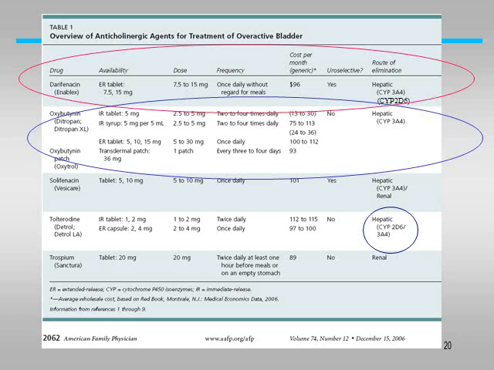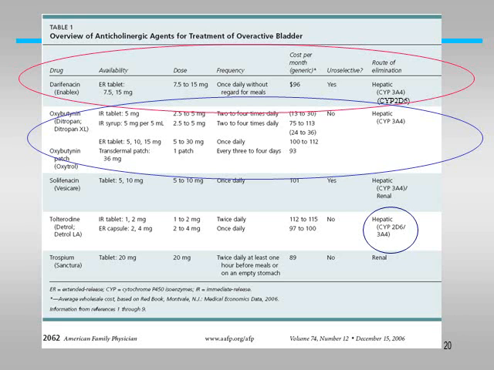Which of these formulations is probably the easiest to use in little children who have trouble controlling their bladder? The immediate release tablet, where they're going to have to take 2 to 4 pills a day, or the transdermal patch? Obviously the patch is much more convenient. If you look over here at the cost, and now this study is a little outdated, a couple of years old, the patch is more expensive than the immediate release tablet. And so which of the formulations the patient uses might actually be influenced by financial options.